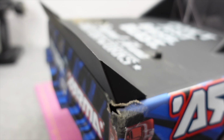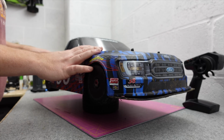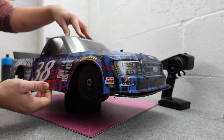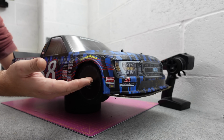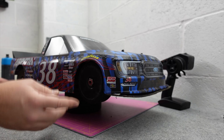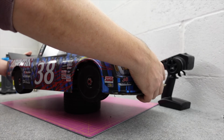The rear end is completely trashed. I put the spoiler back on, it kind of hides it a little bit, but luckily these bodies are still on A-main. I had a little bit of store credit, so I bought another one, so this can be the basher body. Now the problem was, it was fine going in a straight line, relatively aerodynamic, but these flappy sides here, because of the turbo setup on the ESC and motor, as soon as it got to full throttle, it increases the timing by 32 degrees, which gives you quite a big boost. Because the road surface was wet, and these being foam, they'd absorbed a bit of the water as well. As soon as it hit that turbo, it was just sending it slightly off course, catching a bit of air under here, and then just taking off.